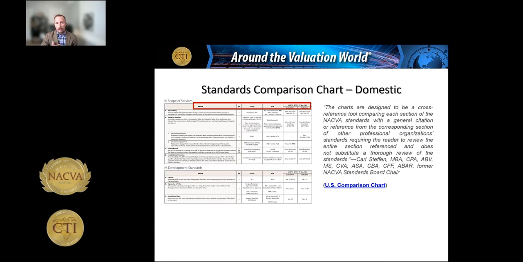A lot of my work is also in litigation. You can use this document to help you navigate somebody else's work. If you see something that you feel isn't right, you can hone in on that section, find out where you believe there could be discrepancies that fall into the NACVA standards, and then cross-reference where that section is for that specific VPO that they have a credential for, and you can drill down and see if there is something that's actually missing that might have been overlooked.